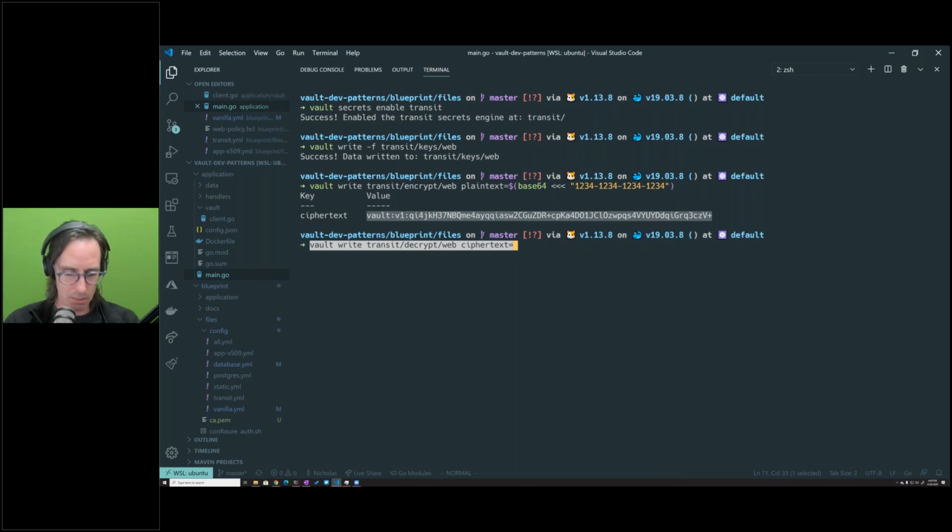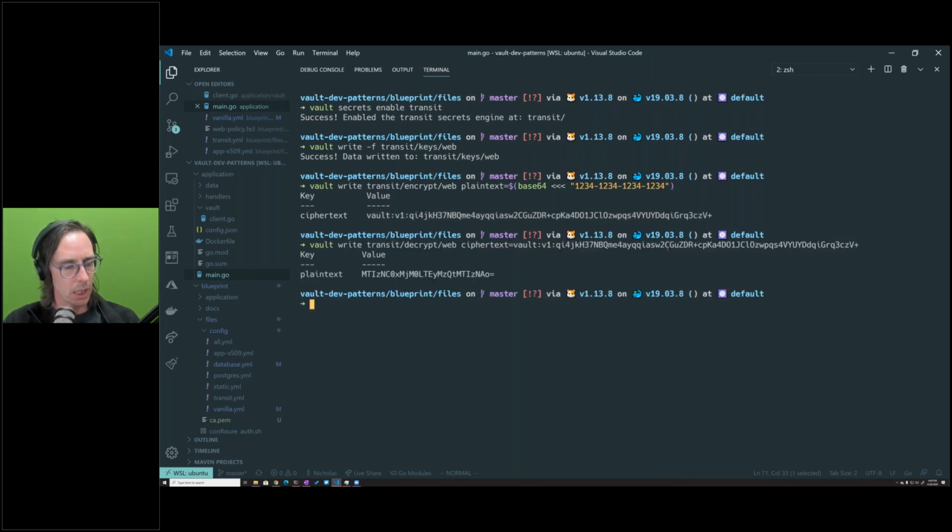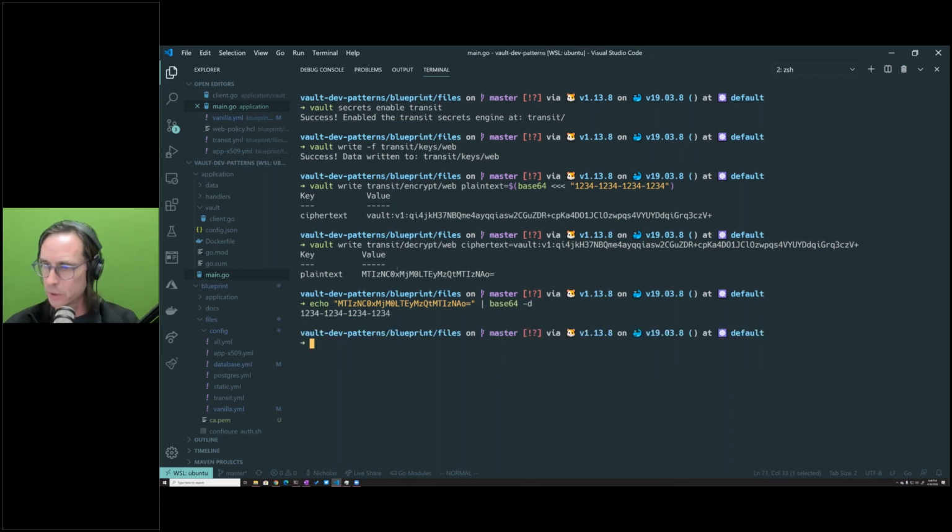I can use the decrypt command this time. And you can see there I get back my plain text as base64. So let me just quickly echo that into base64 -D. And you can see I got the original value back.